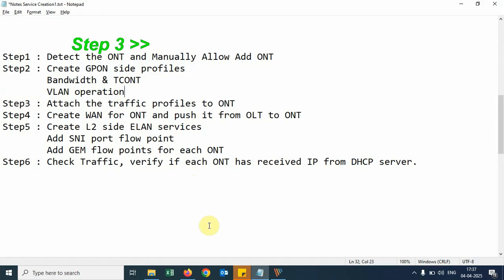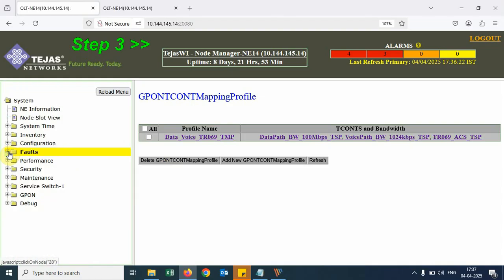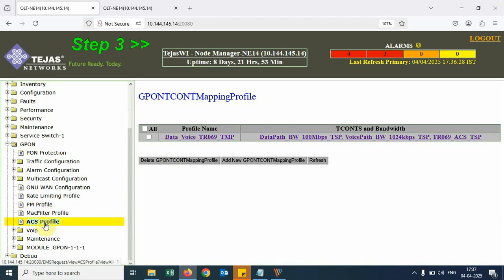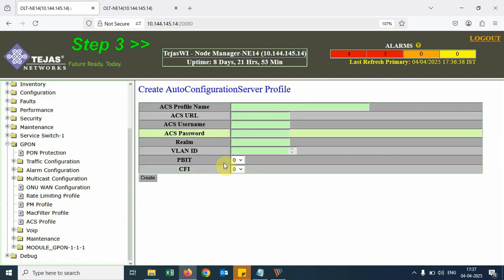So here's another small step which I would like to add as a new feature which we have introduced for some of the new model ONTs. We have a feature called ACS profile. So we want to push the ACS details into the ONT from the OLT. So we can create a profile from here.